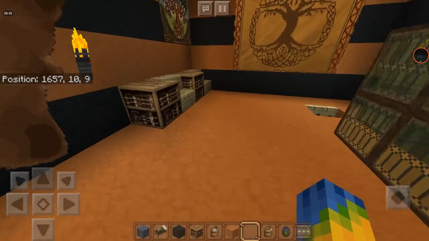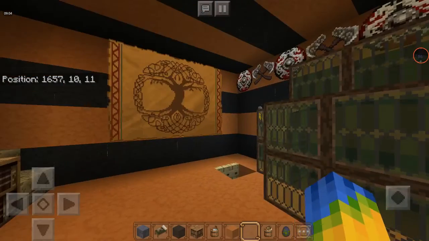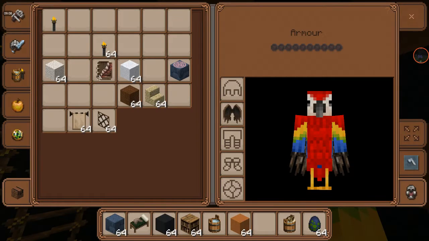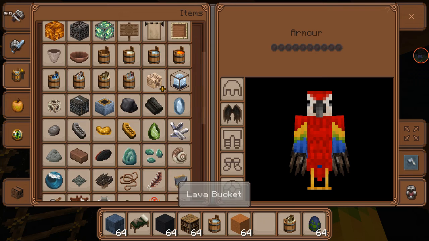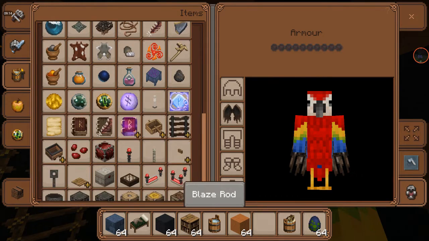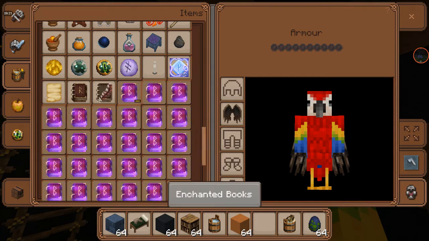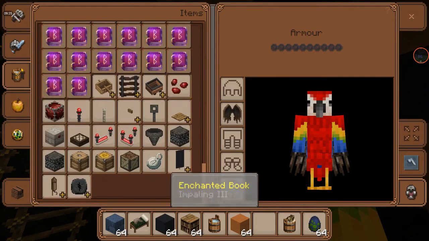This is nice. What else do we add? Let's have a look through decorations. We can give them another brewing stand, a beacon, another star, and crystal, no enchanted books, a boat.